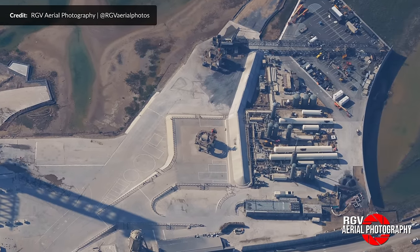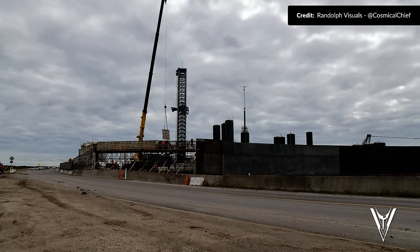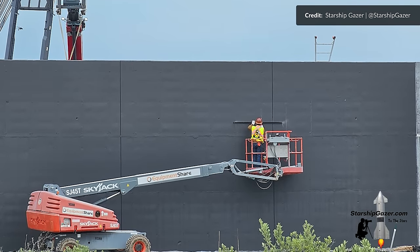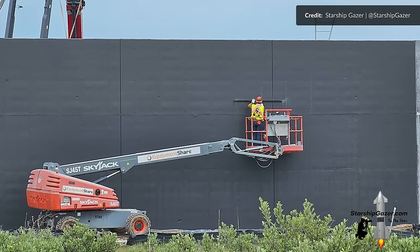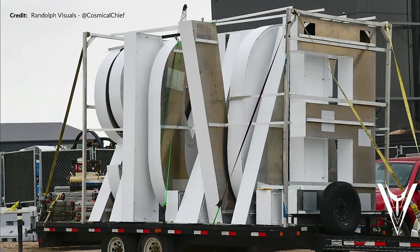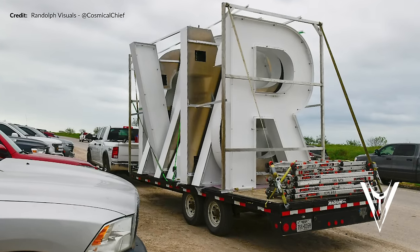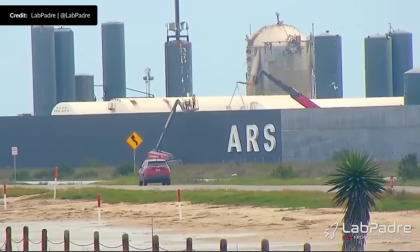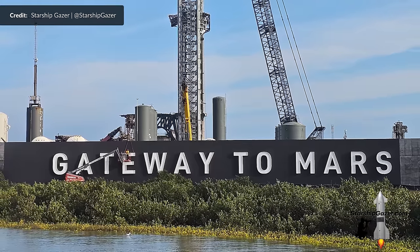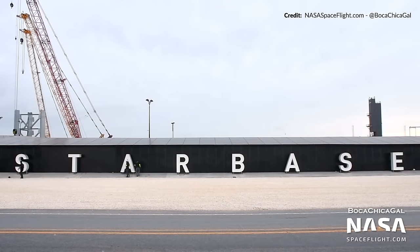Moving over to the suborbital side of the site, it's also been interesting seeing this new attention. For the last month or so, we've seen them installing this large new wall that goes around the back of the new car park. Once this particular section was painted black and wires were fed through at specific locations, we were looking at three new words. Randolph Visuals was on the scene catching these letters rolling in on a trailer — some pieces upside down and in the wrong order, but it was becoming very obvious this would spell out 'Gateway to Mars.' SpaceX got straight to work installing them, and the full installation made it very clear that Gateway to Mars was indeed the phrase to run along that wall.